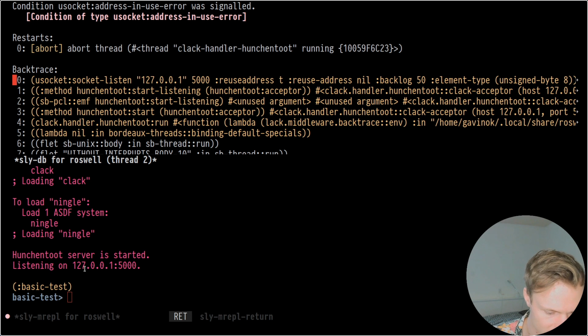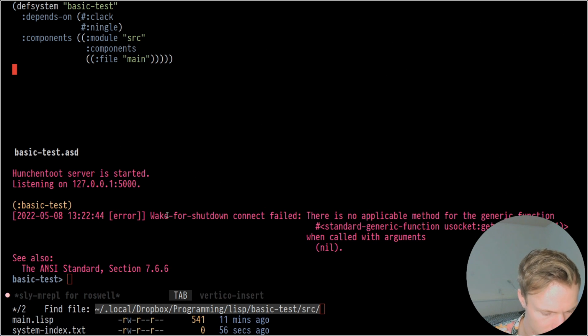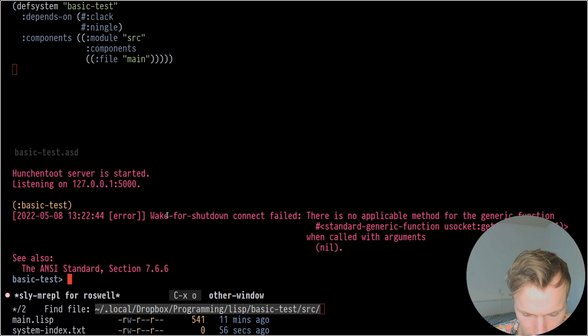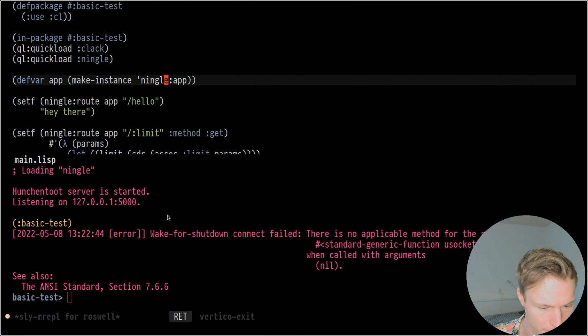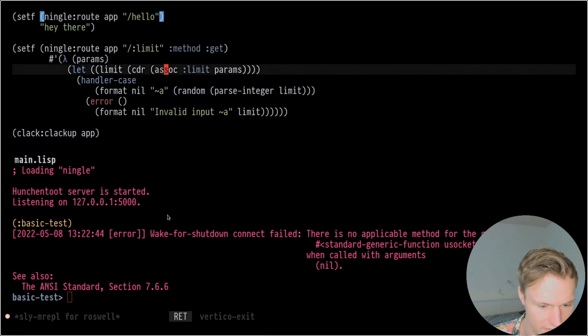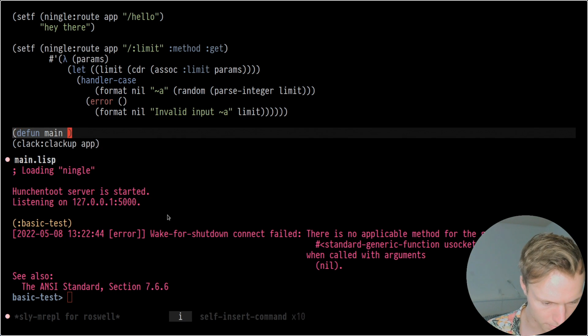And as you can see, it even starts up the server, which is probably not really what we want to do when this is loaded. So instead, let's change the actual format of our code. Let's go to my main.lisp, and we're going to leave these definitions, but we are going to make a function called main.